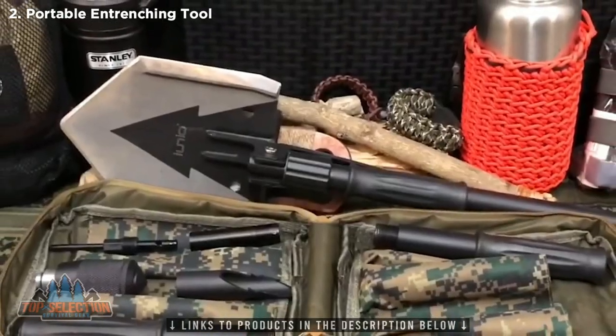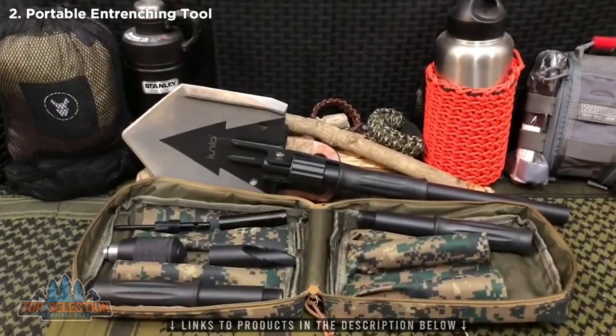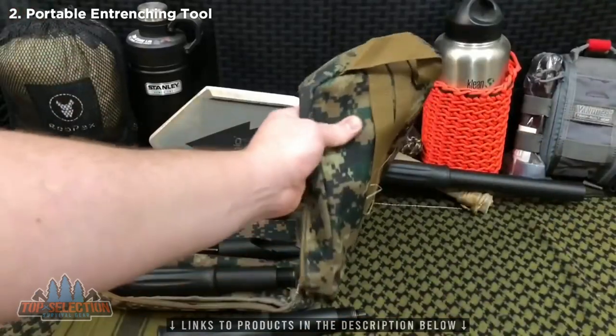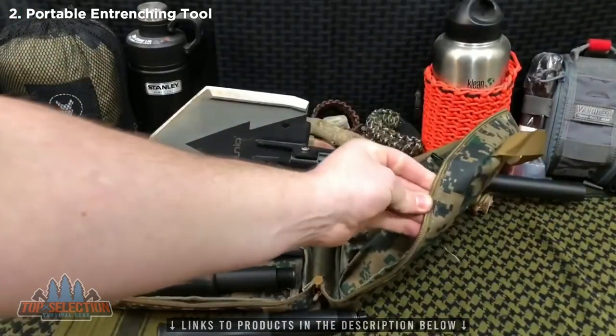But it is an awesome substitute when you have a very high concern for space and weight. Nylon pouch, this thing is really thick and robust. It has some really nice zippers on it.